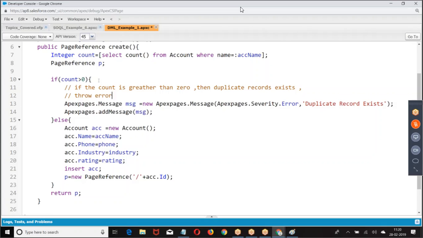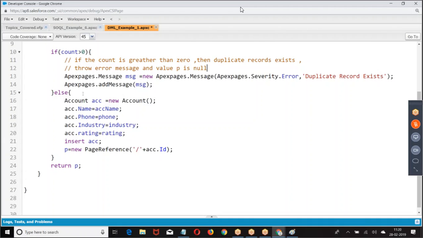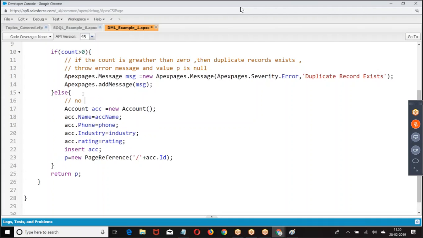Throw error. No duplicate record exists. Insert account. Navigate to the page.